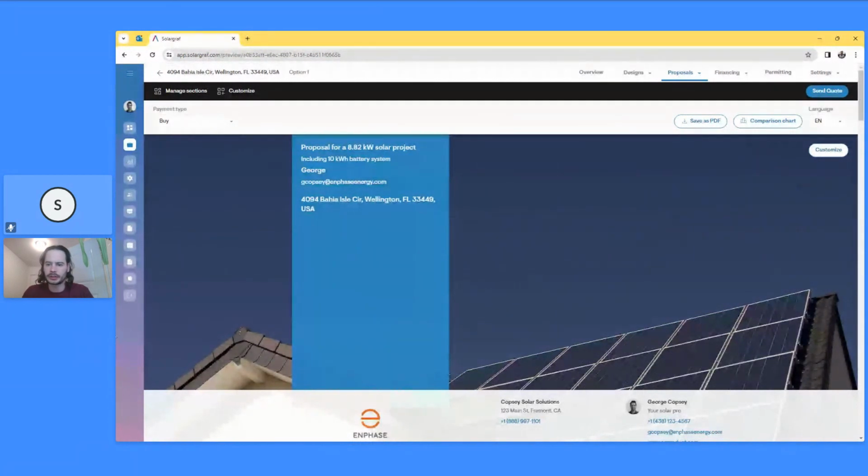So we had a question from Katerina. Did you choose the number of modules, or was it determined by the program? So that part in this case was actually chosen by Solargraph. So I said we're consuming 12,000 kilowatt hours per year, and I want a PV system that's just large enough to produce 12,000 kilowatt hours, but not necessarily more. So Solargraph chose not only what system size, but where on the roof we should put those based on a shading analysis of the 3D model.